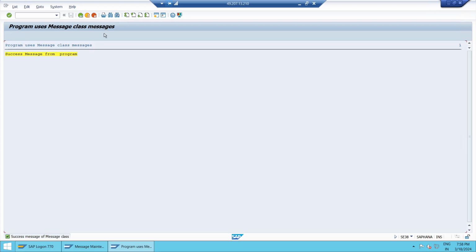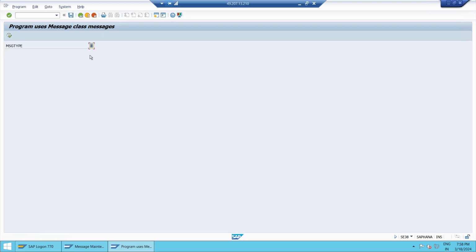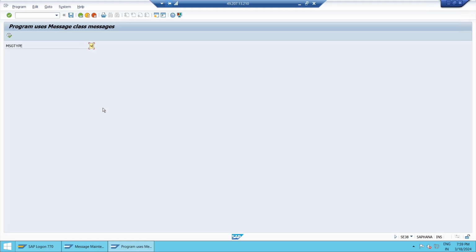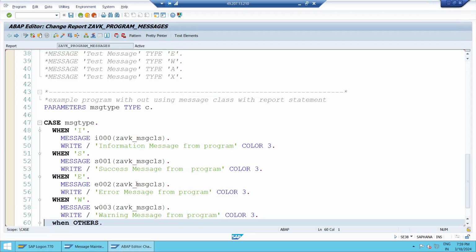Okay, status bar message. And last, E for error message. It works in this way. W for warning. It works in this way. Both are the same.